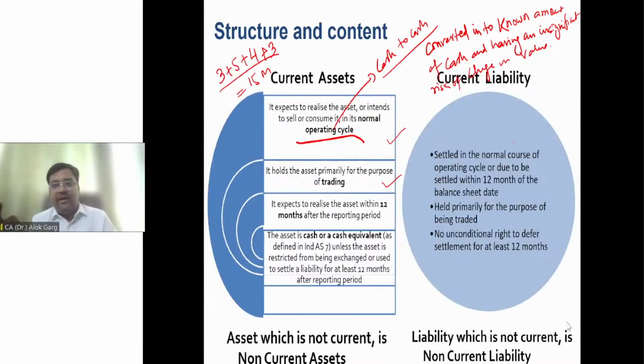Then after cash on hand, cash at bank. You will just transfer the money from your bank to cash, right? You can withdraw from ATM. You can go to the bank and cash the check, right? Then your fixed deposits, then your investments, right?